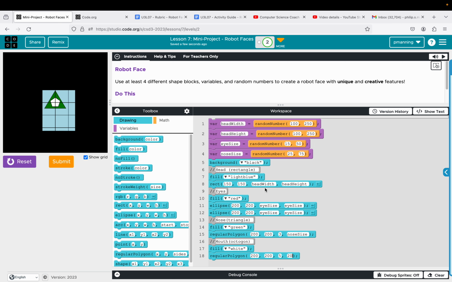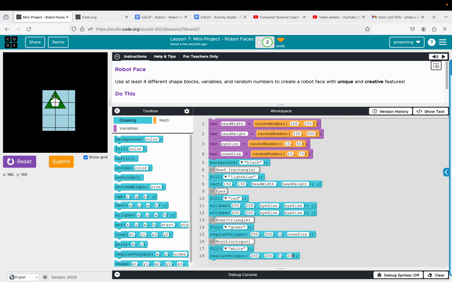So it would be nice if I had a little bit more time to really play around with this, but we're just kind of getting to the example. So that's going to be 150, 150 always where it starts, and its width is going to be at least 100, and its height is going to be at least 100.